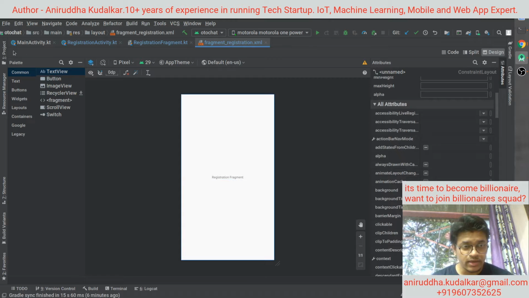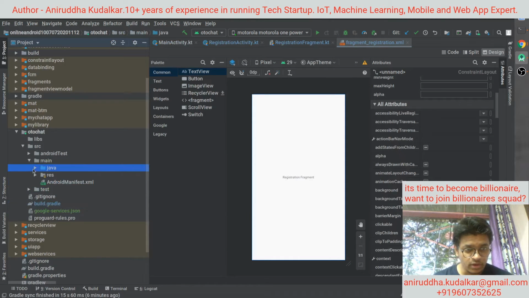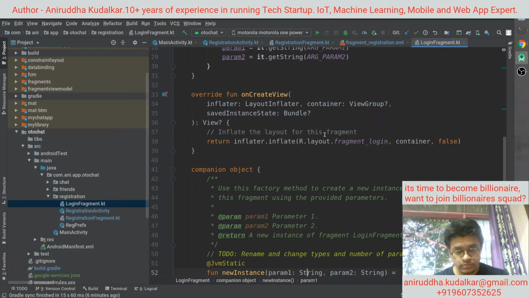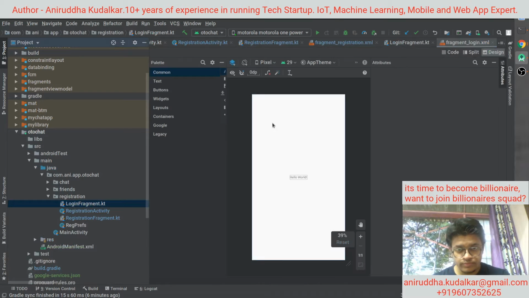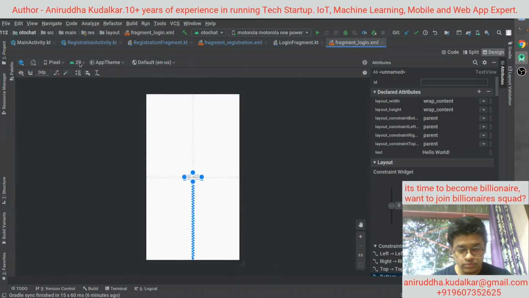Okay, and let's go to the login, and there write Login Fragment, right?